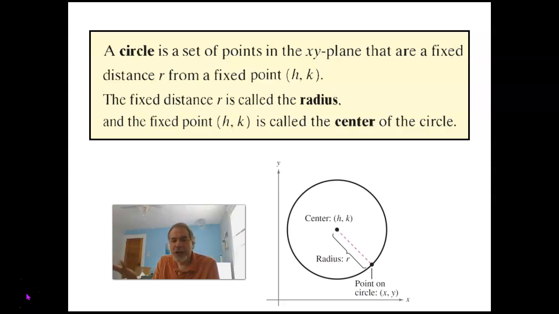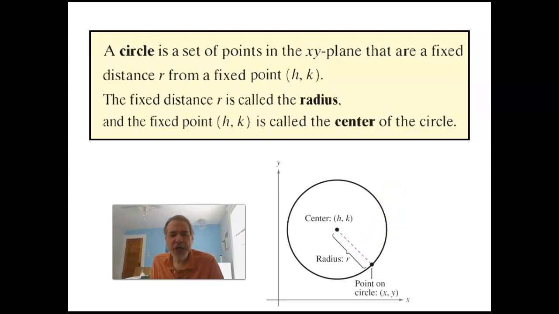Okay, so here we go talking about circles. A circle is just the set of all the points that are the same distance away from the center point in all different directions. So if you start with a particular point to be the center of your circle, and we'll use the letters H and K to stand for the coordinates of that point, and then we pick a particular distance away from that center point to be the radius of the circle, and then we take all the points that are r units away from (h, k) in all different directions, that makes up the circle.